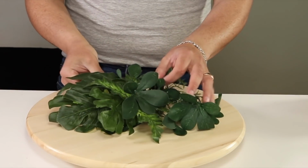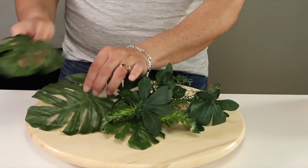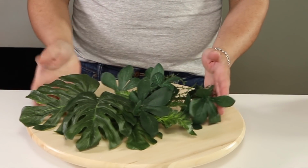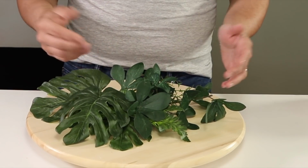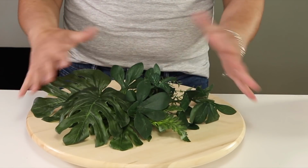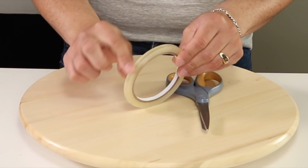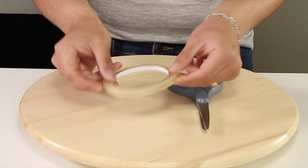All right, you guys, so for our greenery, I'm just gonna use a selection of greeneries like this Monstera foliage that I have recycled from other projects. It doesn't have to be really a specific type of greenery because we're just gonna use it to cover our mechanics. And for our tools, I'm gonna go ahead and use this clear waterproof tape from Hobby Lobby.